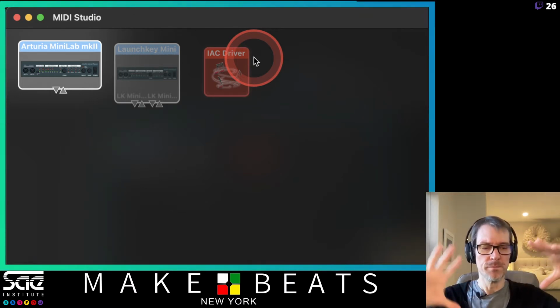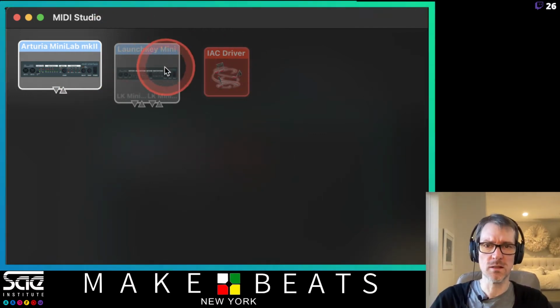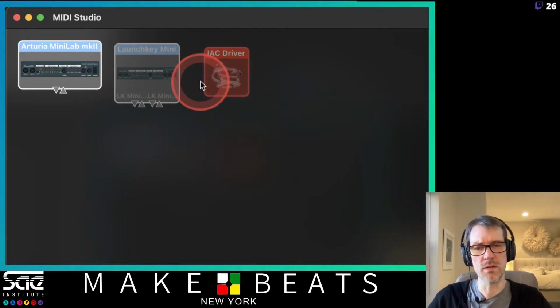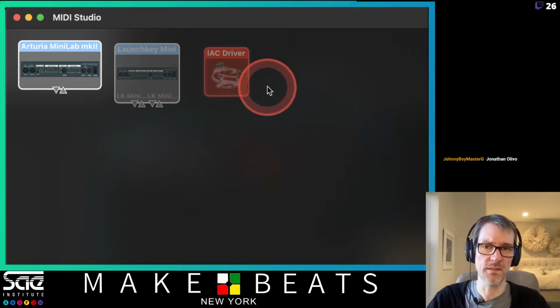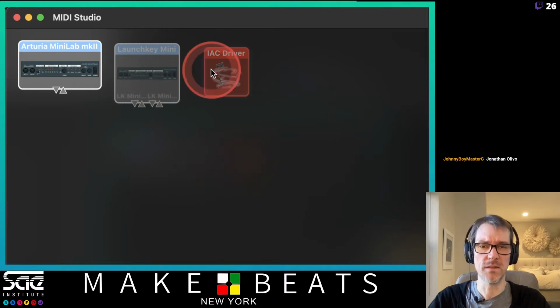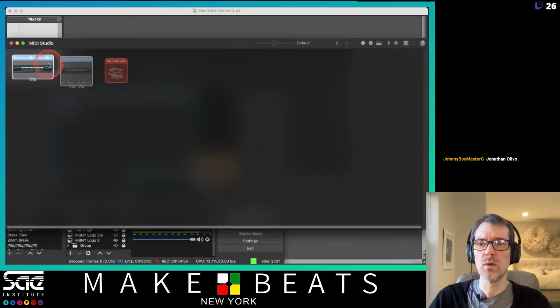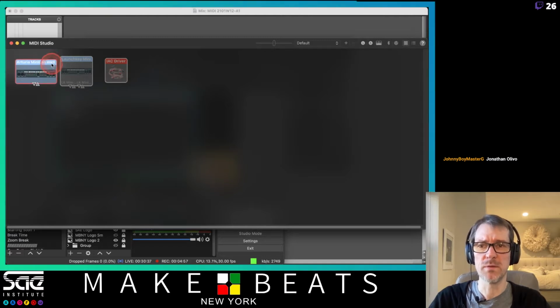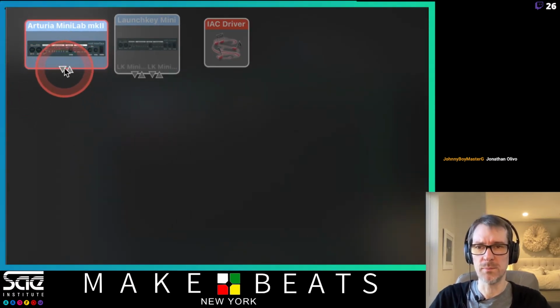And that's kind of like an internal MIDI routing thing. And so anything that's loaded up here, and if I had more stuff, like when you have an older computer and you've connected a whole bunch of stuff to it, you're going to see a whole bunch of devices. Anything that's grayed out means that it's not turned on or it's not accessible at this time. So right now we can see I've got my Arturia Minilab MK2 set up here. And if I had some external gear connected in, I would be able to connect it up right here like that.